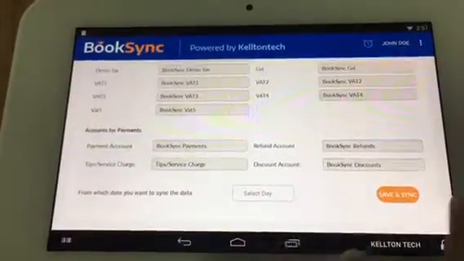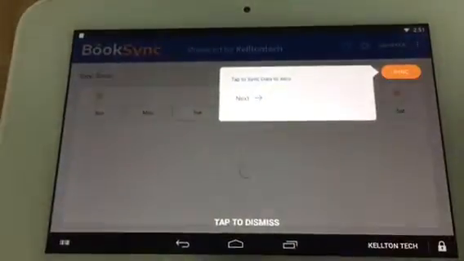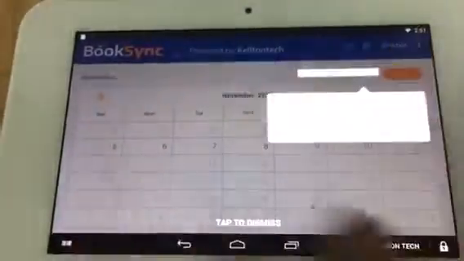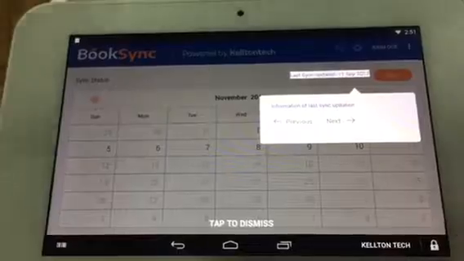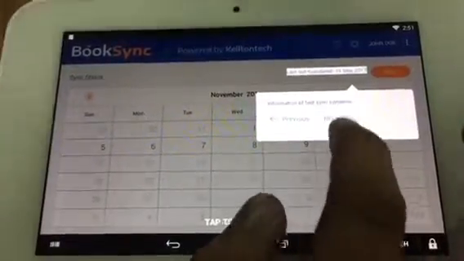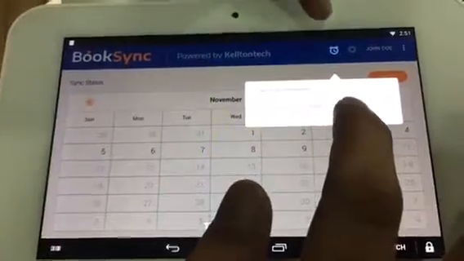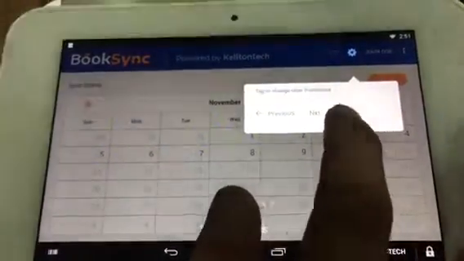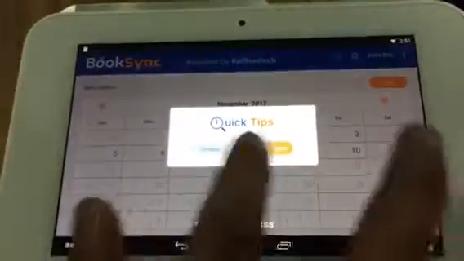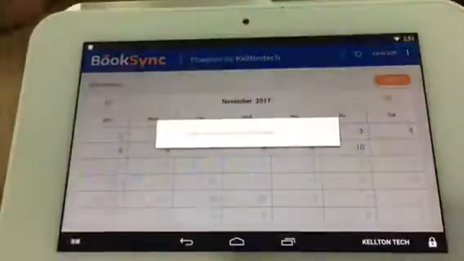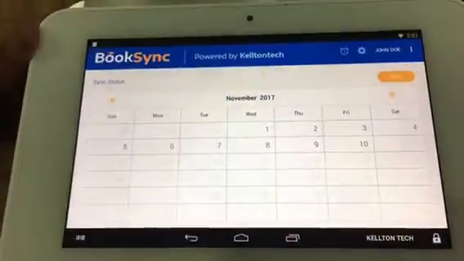So if I just leave everything here, I will do save and sync. It will take me to the next screen. So again here, there's a complete walkthrough of what all information you get on this screen. This shows the last date when your data was synced. You can tap here to set your reminders, and this is where you can go and change your preferences. Okay, so what I'll do is I'll just simply try to sync the data. So now I've synced the data. Let me walk onto Xero and see whether we can see this invoice there or not.